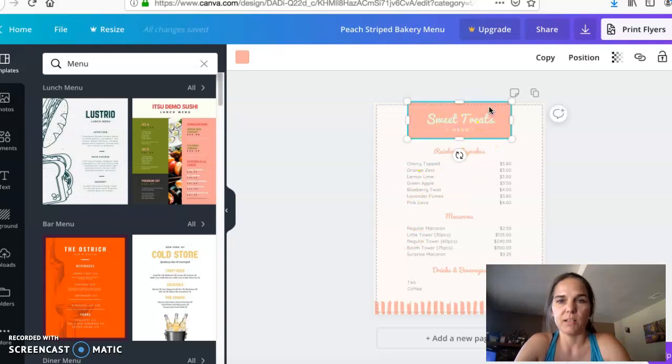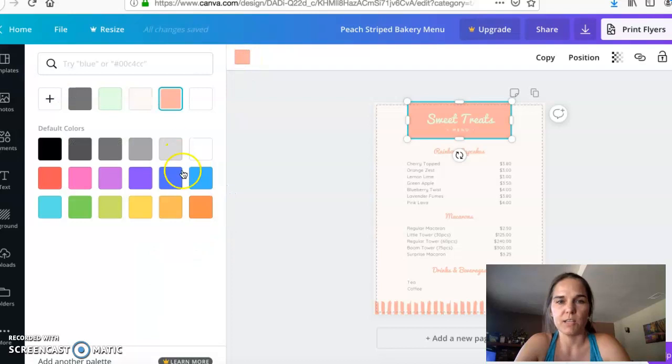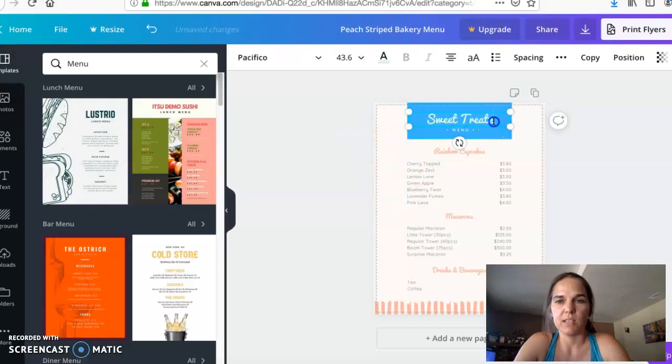Notice if I click on something, let's say I click on this rectangle right here, you'll notice that in the top left corner it shows me the color, so I can say, ooh, I prefer blue for my sweet treats. If I click on anything with a font and I double click on the font, it allows me to change the font, and it's up here.